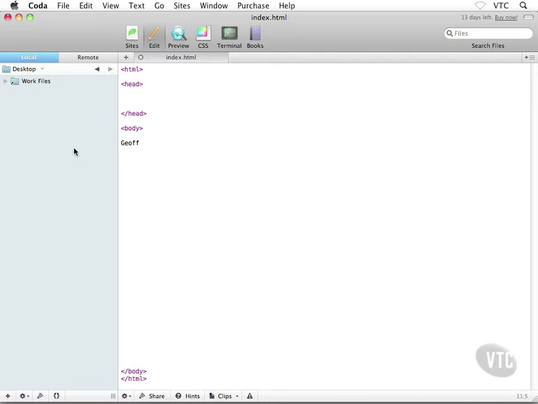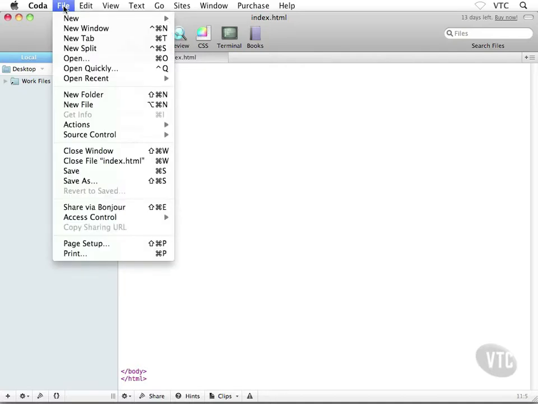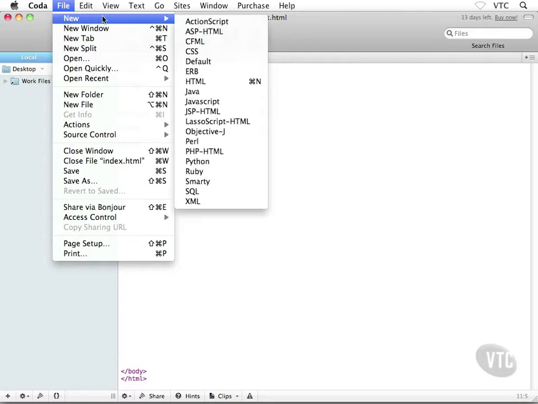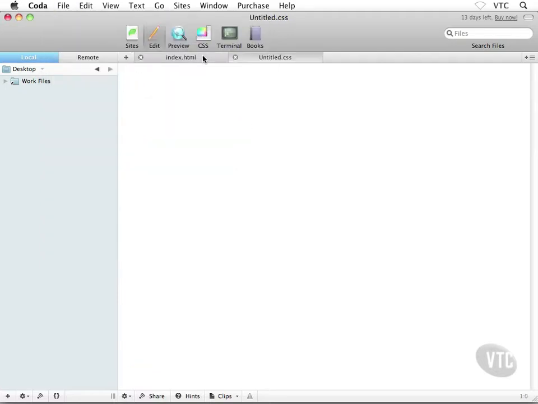All right, so let's go and create this external style sheet. Inside my coding application, and I'm not sure where you are, you could be in TextWrangler or Notepad or who knows, here, of course, I'm inside Coda. I'm going to choose File, New, and Coda actually allows me to choose CSS as a file type. I'm not sure that your application is going to allow you to do that, and I'm guessing it's not, in which case you can just create a brand new blank file.